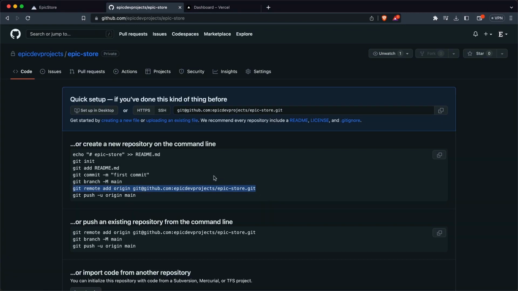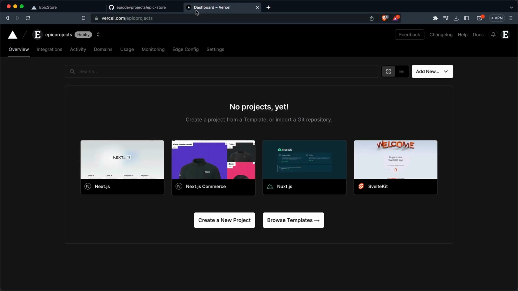This step is going to assume you've already connected or figured out how to connect Git with GitHub. There are tons of guides on how to do this. If you just take a look on Google, it's very straightforward to do so. Right now, we're just going to need to add a remote origin. That's the way that we're going to connect all of the changes that we make with Vercel. So make sure that you have a Vercel account as well.